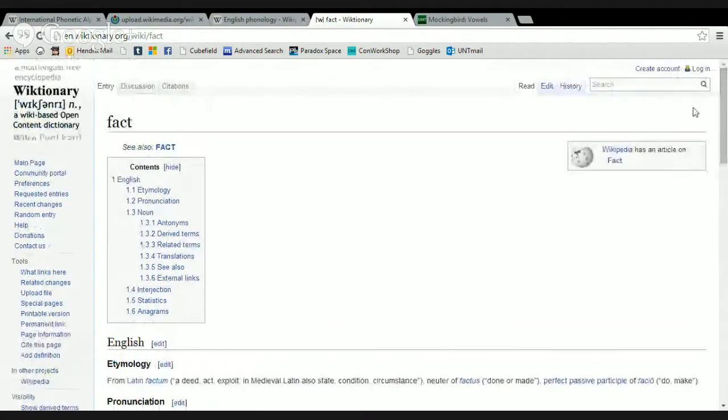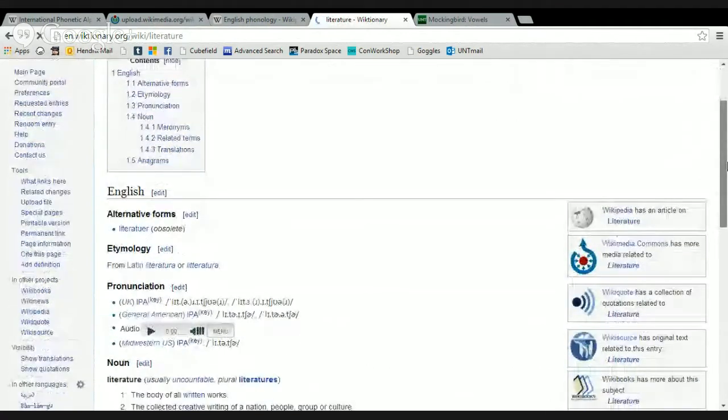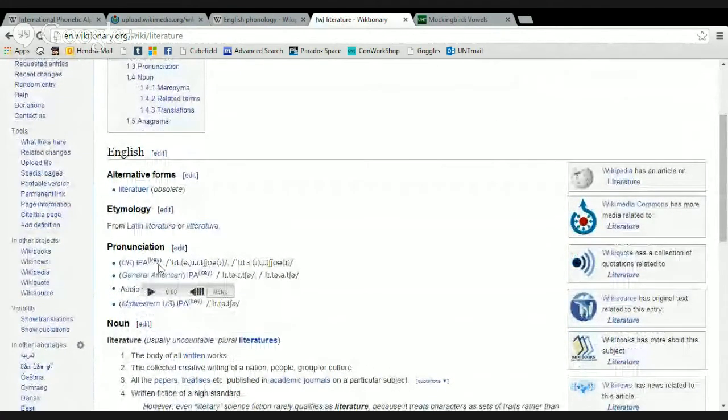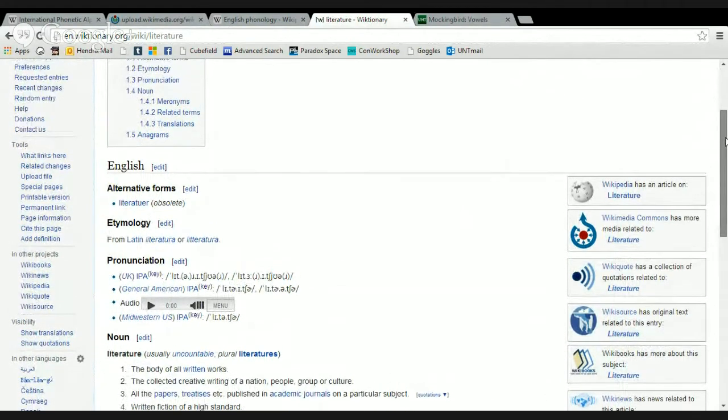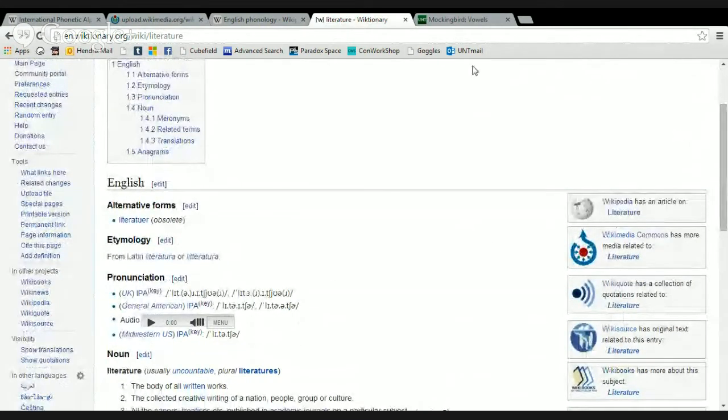You can always look up any word. Earlier I had a student want me to look up the word literature, a word they struggled with. And you can see right here they have it both in UK and American and even other accents sometimes. Literature. So for the most part, knowing these symbols can be really helpful in spelling it, especially when there is no audio guide, as there sometimes is here.